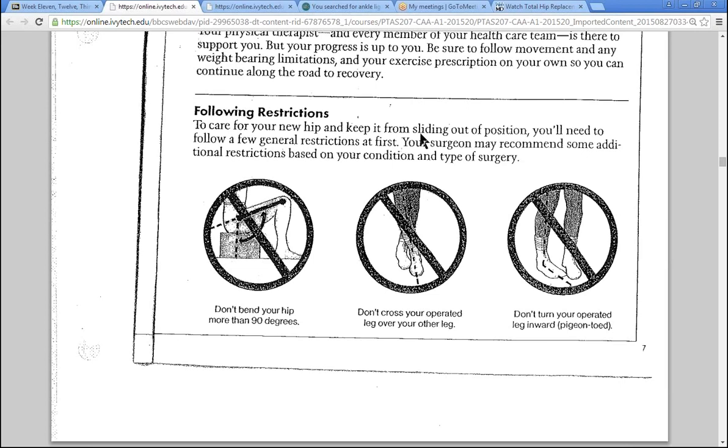Following the restrictions, again, this is for the posterior lateral approach. We talked about the fact that the motion of the hip is actually initially pushing that hip down into that posterior position, and then because it is already put in the taut position, any further than 90 degrees of hip flexion will actually force that femoral head out through the joint capsule instead. Also note that that's actually the extreme for the device. Now remember that these precautions last about 4 months, but they can be longer, so you do need to make sure that you monitor your physician's prescription.